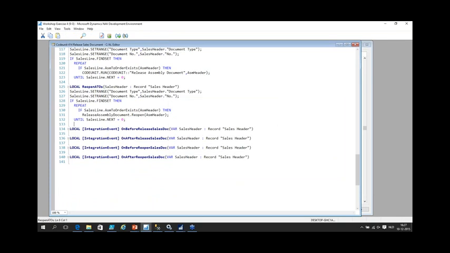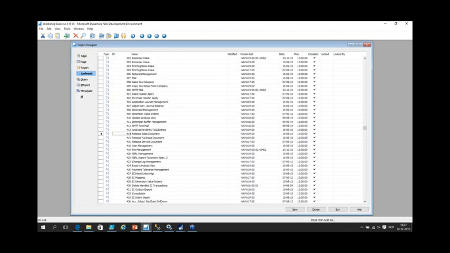What Waldo did is Waldo wrote a PowerShell script that analyzes the source code and then returns a list of all the events that are in the system. There is also a page on MSDN, but last time I looked on the MSDN page, it was already outdated. So I recommend running Waldo's PowerShell script.